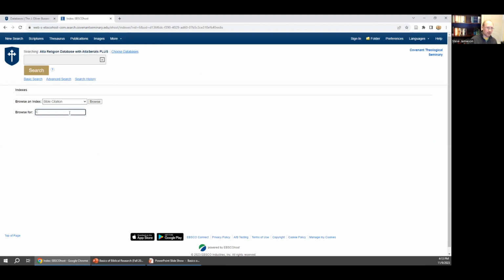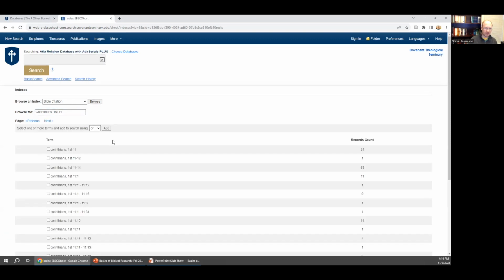Now, any book of the Bible that has a first or second, I have to type that in a particular way. I'm going to type in Corinthians, comma, space, 1ST. If I was looking for second, I type in 2ND. Then I put another space and my chapter number. And I'm not going to put in any verses just yet. I'll click Browse and see what comes up.